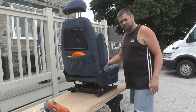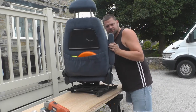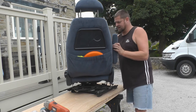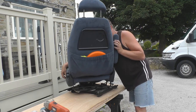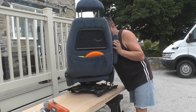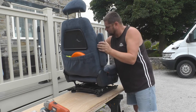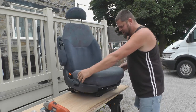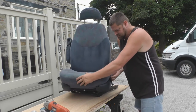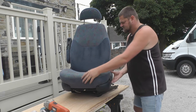Right, so this is how the seat was before. When you lifted that lever up, it would only turn that way so that you could exit the vehicle. Now, obviously, it'll come back and lock into place. And now I've taken that lug out. There you go. And it spins right round, look. So she can be used then for sitting at the back of the van.